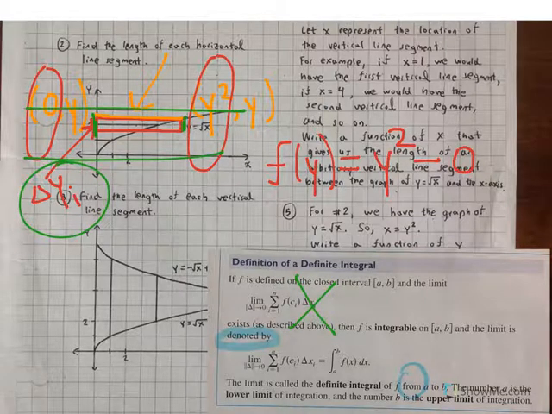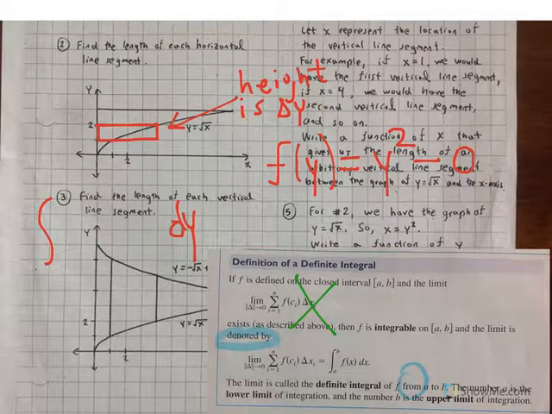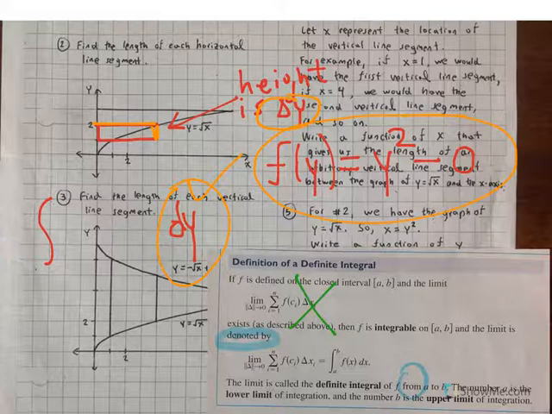Why? Because the height of each rectangle is a change in y between 2 partition points when you do your subinterval partition. So we know we should integrate with respect to y because the height of each rectangle is a change in y. So we have integration with respect to y. And height of a rectangle times its length will give us the area, and the length is given by the length of a horizontal line segment, which is given by this function f of y is equal to y squared minus 0, or just y squared.